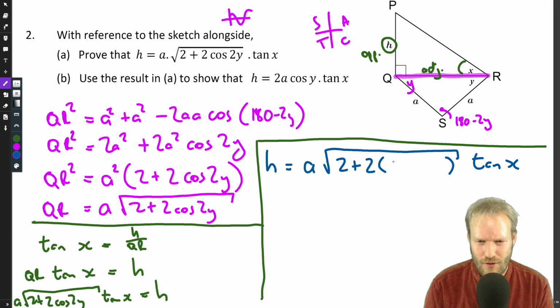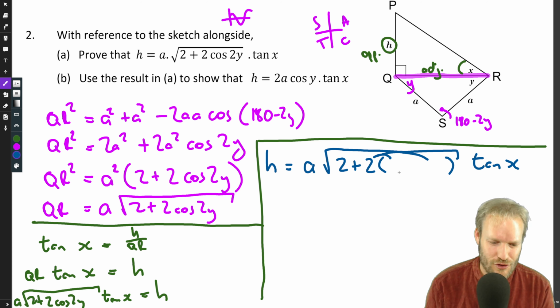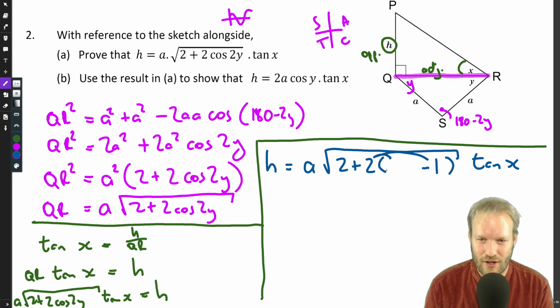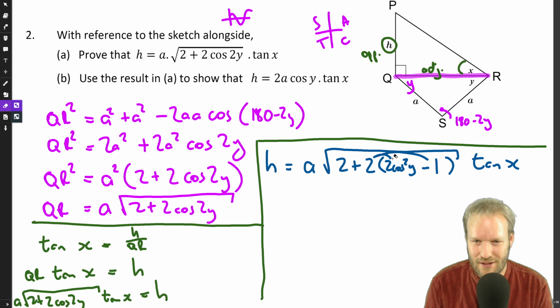So the question always with the cos is, which one of those double angles are we going to use? Well, we've got 2 plus 2 times something. We're going to distribute this in. No matter what we choose, they're going to be 2 terms. So therefore, the one that I'm going to choose is the one with a minus 1 in it, because then that minus 2 and that 2, well, that's going to give us 0, leaving us just this term, which means we must use the 2 cos squared y minus 1. Okay, pause, and hopefully you see it there, the idea of which one we're choosing and why.